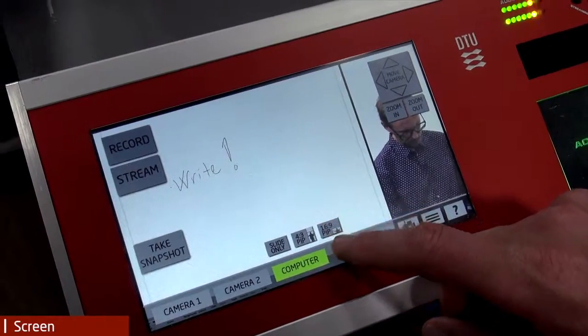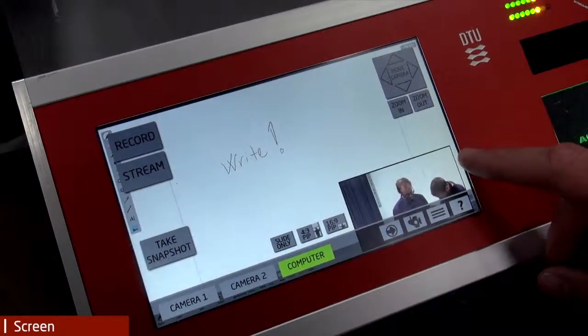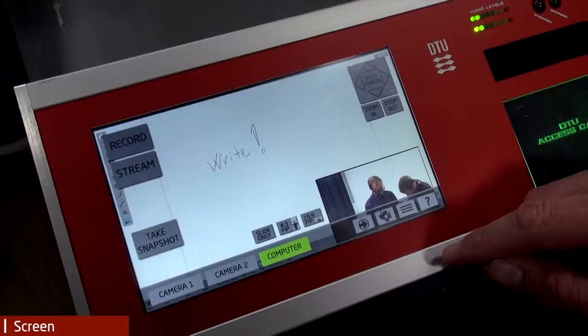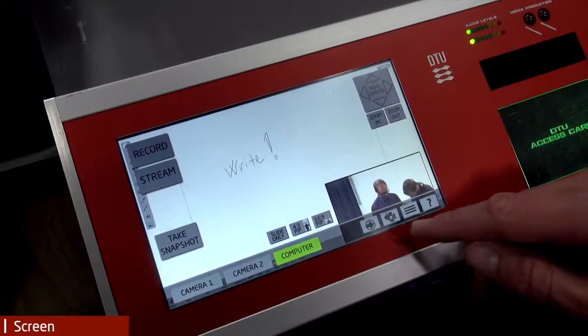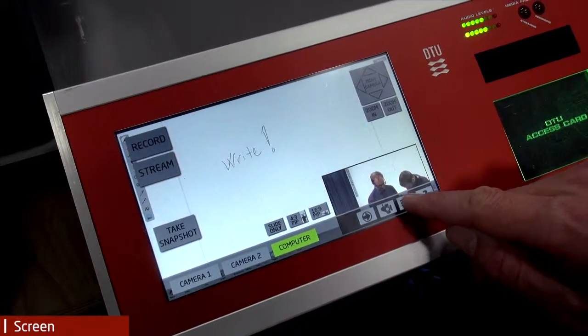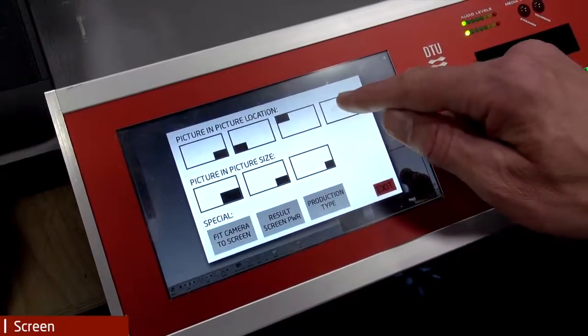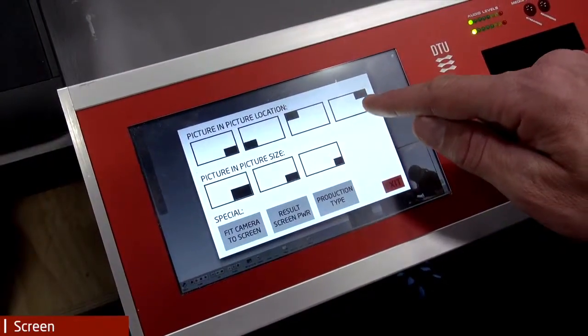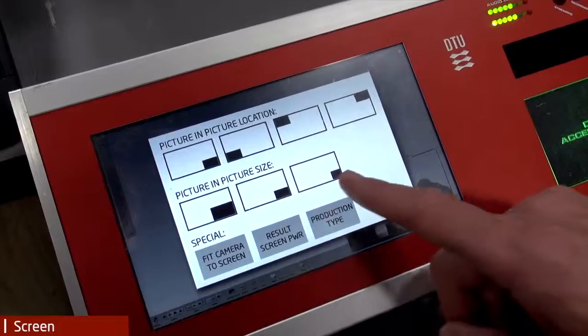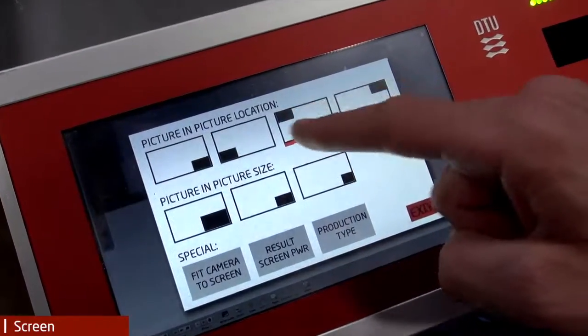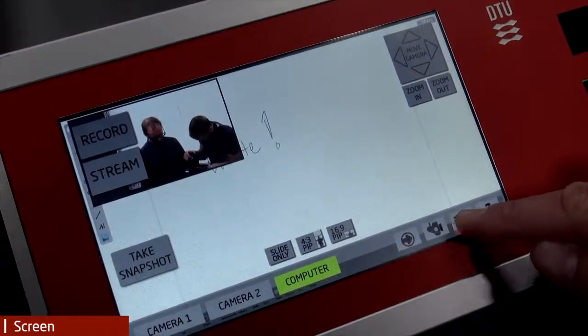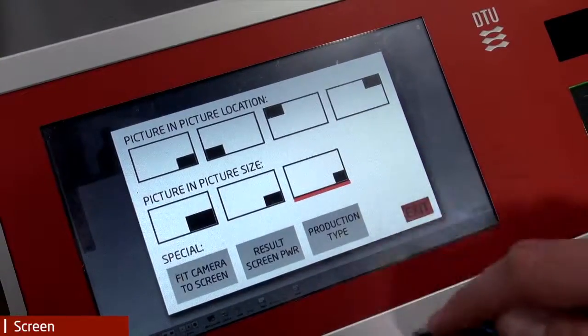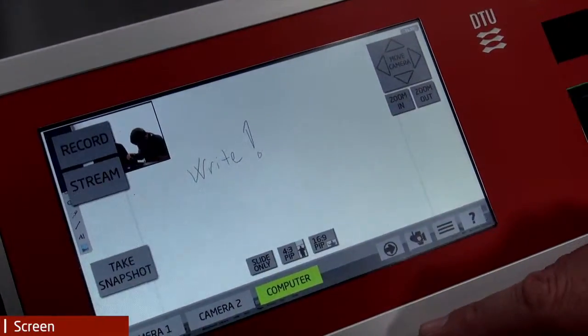You can also choose a 16:9 picture-in-picture type where the picture-in-picture is in the corner instead. And if you want to adjust the size of this, you go to the settings menu right here. And there you can choose in which corner the picture-in-picture should be and how large it is. So let's say we put it up here, and then we can also make it even smaller like that.